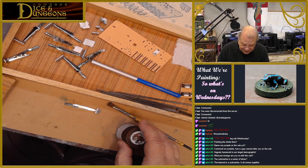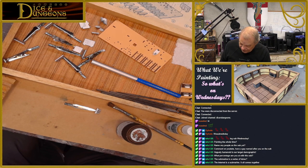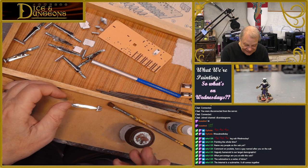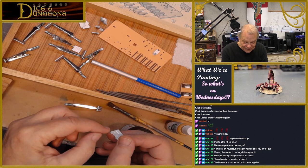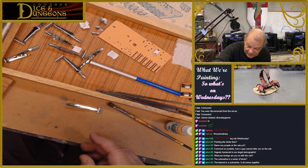Okay. And then I'm going to paint the hams. What color did I pick? This color, and then I'm going to wash them in the ink that I use for floors. And I don't know. I have no clue. They're essentially invisible, in the submarine. The ones that are molded in are actually easier to see because they're right inside the doorway. These others are hanging off to the side. So, I'm going to just put paint on them and see how they end up looking. It might be fine. It might just be awful.